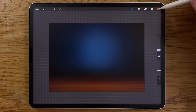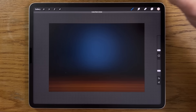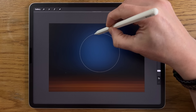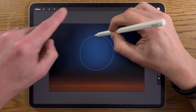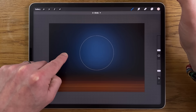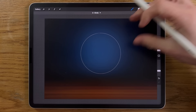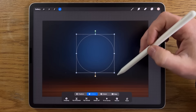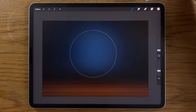Draw a rough circle in the center area, hold it until it snaps to a neater shape. If it says 'ellipse created' at the top, put your finger down and it should become a nice circle. If it's not quite in the center, go to Transform on Uniform, increase the size, and get it as central as you like. Now I'm going to start constructing some shapes around it for the base that the glass globe is going to sit within — on a new Layer 4, I'll draw an ellipse, close it, hold until it snaps, then use Transform to reposition and resize it.